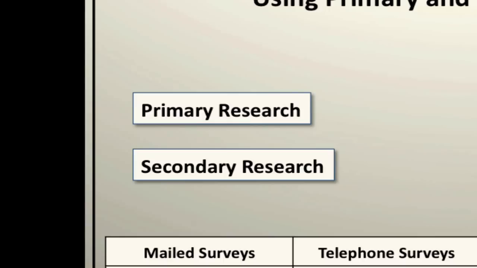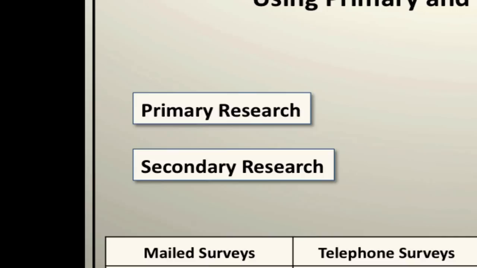It's much more common. Before I go on to the different primary research methods, I do want to go into secondary research. The reason that you want to do this initially is because secondary research is information that is already made available to you. You simply have to find it. The research has already been done, the information is already presented. Maybe it's not necessarily quite geared towards your particular problem or issue, but you can still use the information. And so typically in a research setting, we start with the secondary research because it is relatively easy to attain, and we're not going to go through an extreme process in trying to create different surveys and various instruments for the purpose of gathering information.